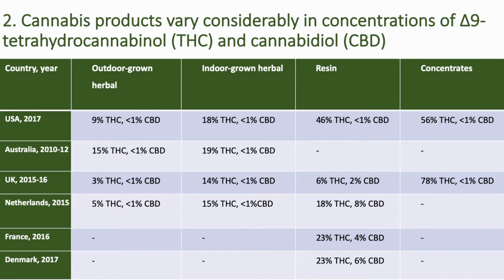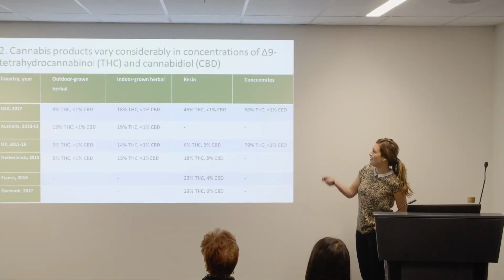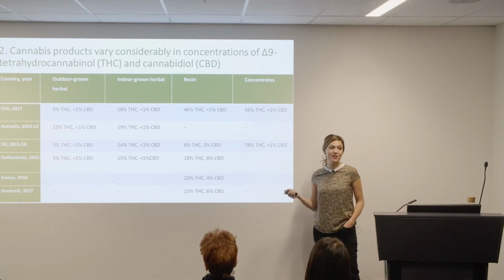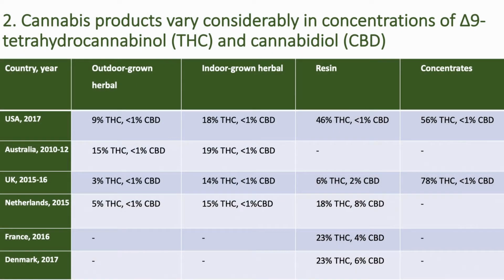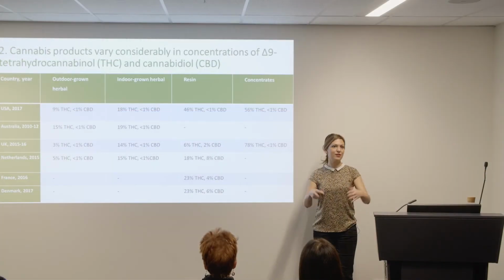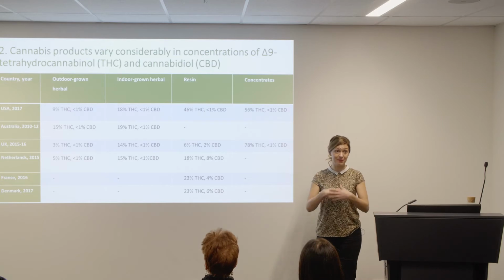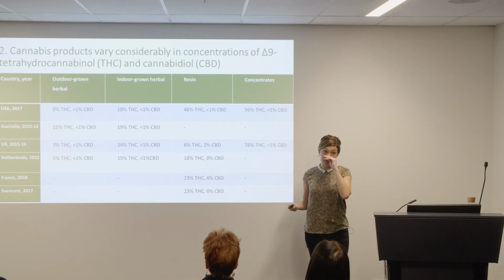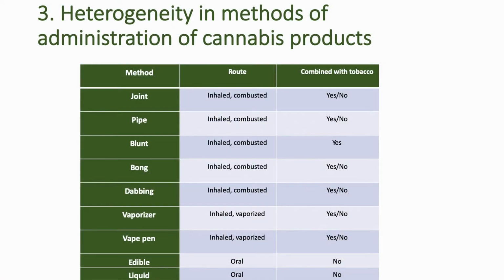In this slide, I'm summarizing another issue about measuring cannabis units or exposure. The content is just to show that there's a lot of variability in the concentration of THC and CBD in cannabis products. Therefore, smoking one joint for somebody might not equate to smoking a joint for someone else if they smoke cannabis with different potencies. And there's a lot of variability also within each country. Within Australia, in different regions, cannabis comes from a plant, and different plants have different potencies. This is just to illustrate the point.